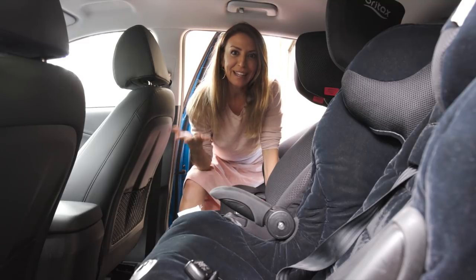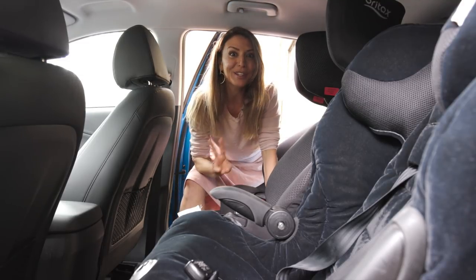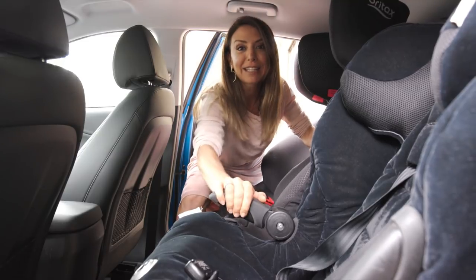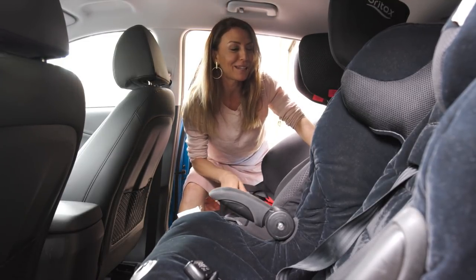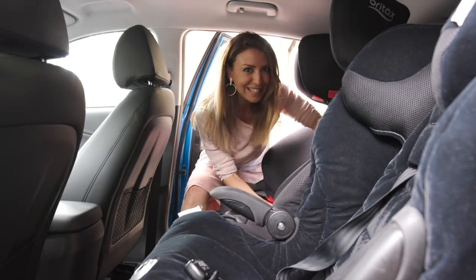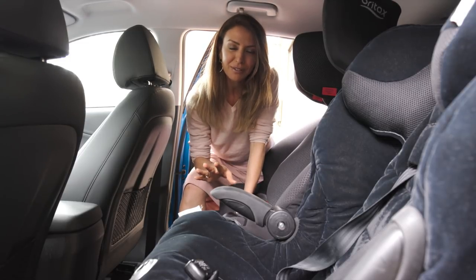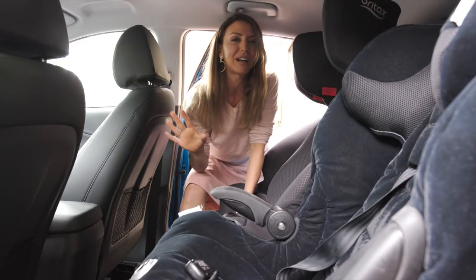We know it's fun to drive, but how does it fare for a family? On the weekend I had to take three children to the movies — two six-year-olds and one four-year-old. You can see I've got two booster seats in here and a regular child seat, and it was squishy. I spent a good five minutes trying to fit these two seats in and do their seat belts up. So I wouldn't really recommend it for a family with three children — I'd recommend it for a family with two children, or at least one who was out of a car seat altogether.